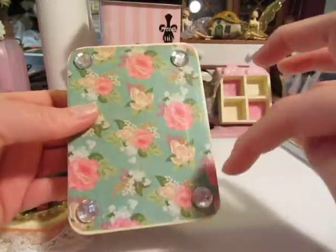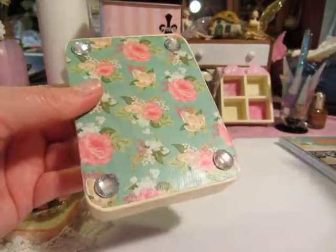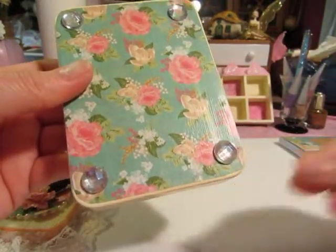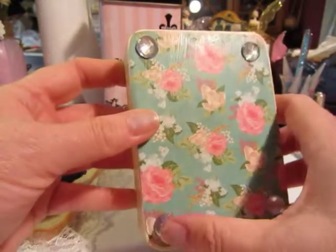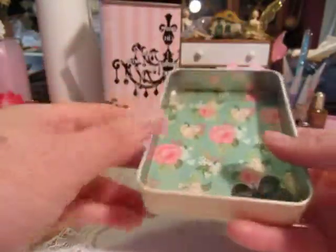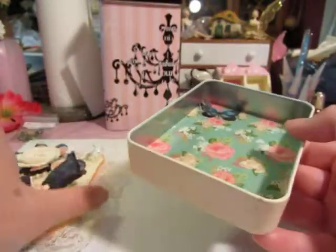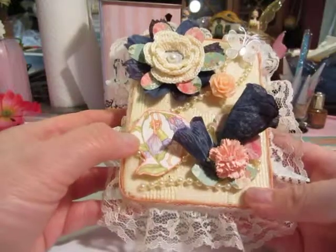And I added these cute little bling. I hate those stickies from the glue gun. They get everywhere, the strands. And I put little feet on it for you. They're just little bling acrylic flatbacks. So there is your little box, my very first altered box. I hope you like it.